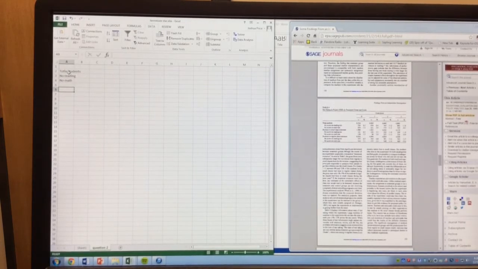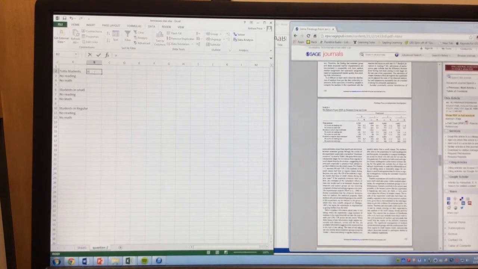Okay, and I want to have students in small, no reading score, no math, students in regular class, no reading, no math. Okay, and then I want to have n, which is the number of observations, and then have something with percentages. Okay.